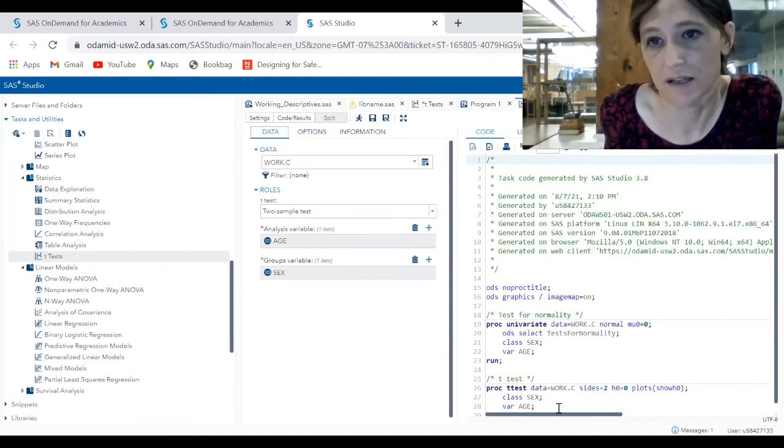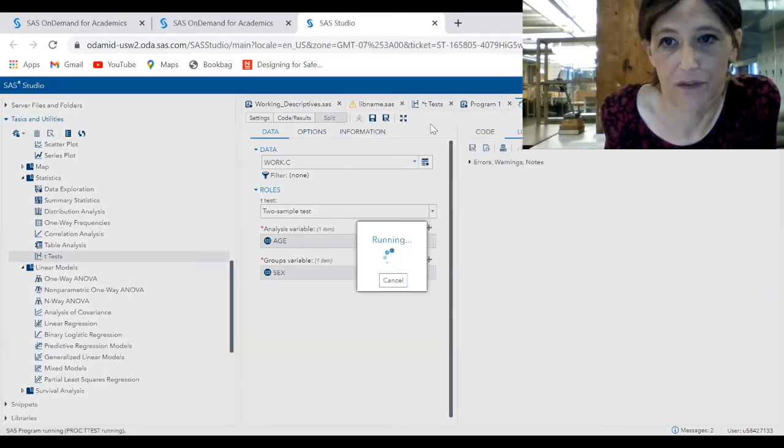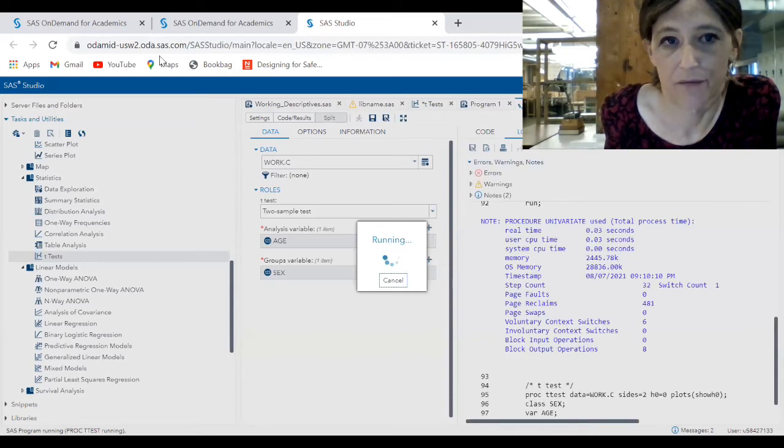And again, my syntax over here in this area is being generated automatically from this interactive playing around that I'm doing over here, which is pretty nifty. And it's also a way to learn how to program in SAS. So the program that I'm interested in here is the t-test. And this portion in green is actually commented out. So if you want to just put comments, you could do slashes and it'll make the text green. So I'm going to run this t-test with the little run guy.